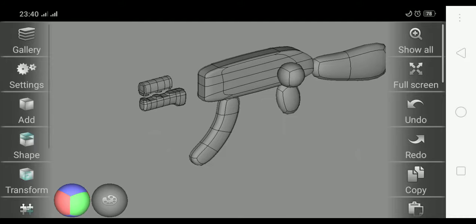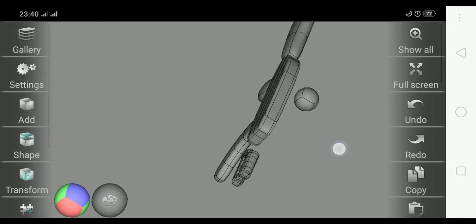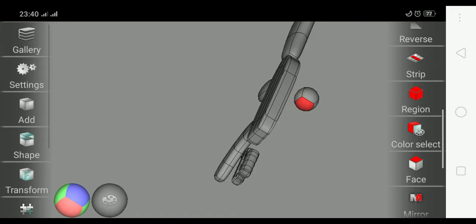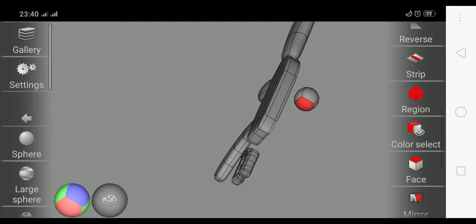And with no more talking, we're going to add a component. We're going to add this sphere, which we'll use to model the components in our model. I'm just going to start by extruding.